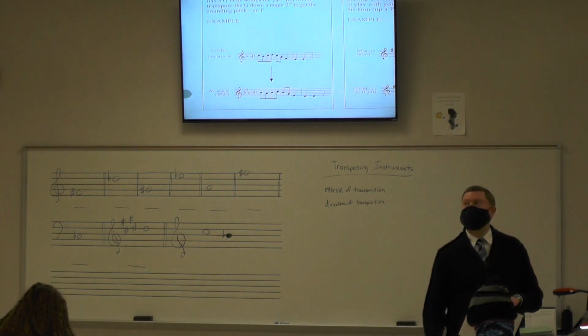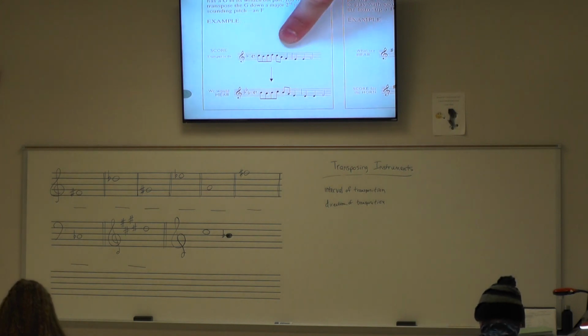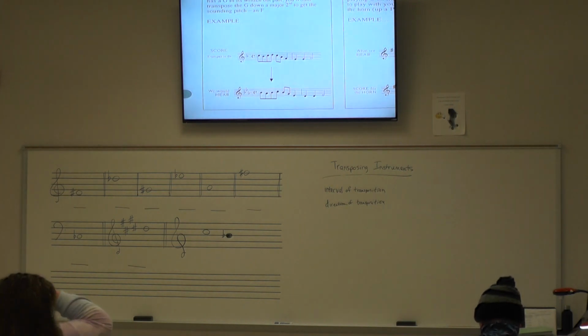Now, some of you, I'm sure, know this because I mentioned this in theory too. Let's take a look at the key signatures of these 2 examples. You see that the written score has 1 flat. We'll say that that's in F major.